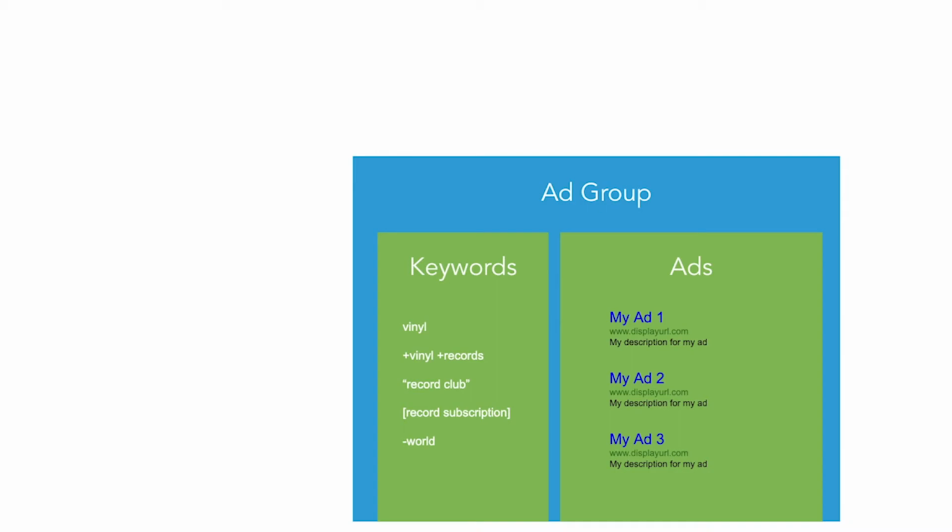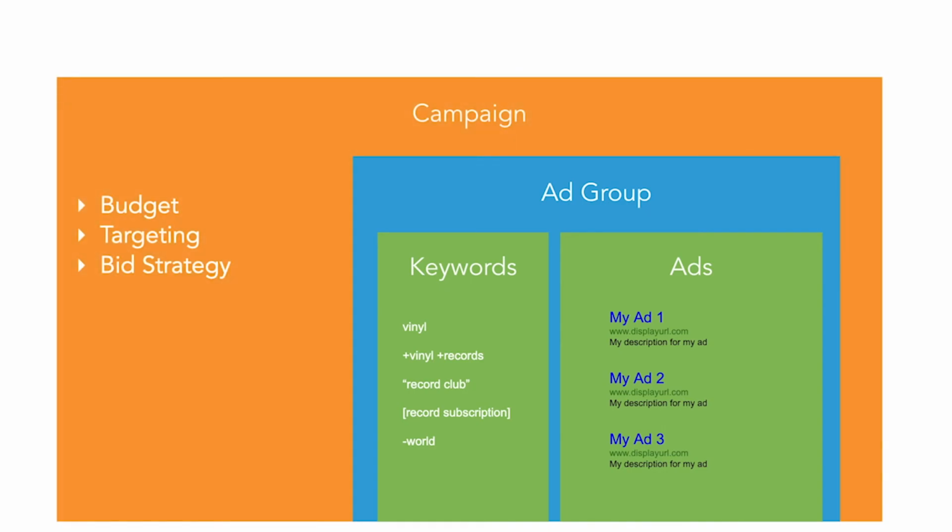Is there any sort of best practice on how many ad groups? I know it probably varies a lot. It depends on your product mix. If you had 100 distinct products, you might end up with 100 ad groups. I kind of map the ad groups to the architecture of your site. If you've got, okay, this is the jazz collection of records, then that needs its own ad group. And I'm going to think of keywords that are relevant to people searching for jazz records specifically. Okay, so all of those ad groups then are contained within your campaign.